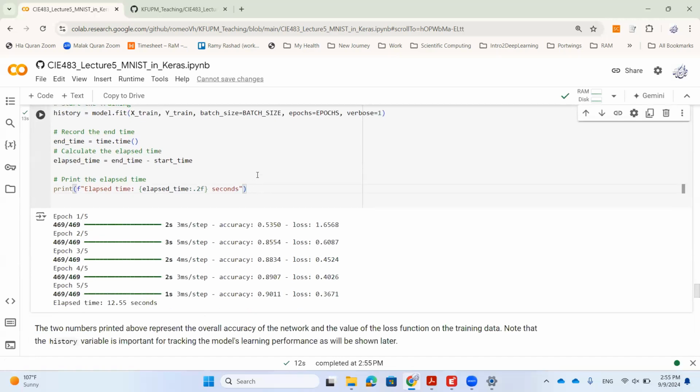Okay, we finished the learning. It took 12 seconds. Remember, this is a baby neural network. This usually takes weeks or months. What you see here is that we had a number of epochs, and inside of these epochs, it was doing a number of iterations. So 469 iterations, what were these?